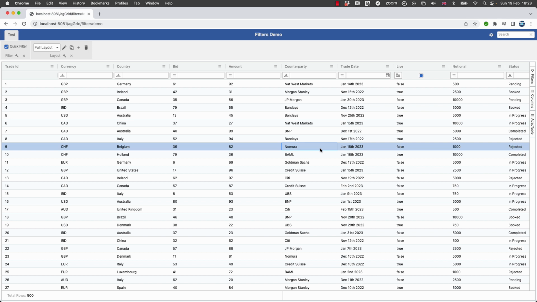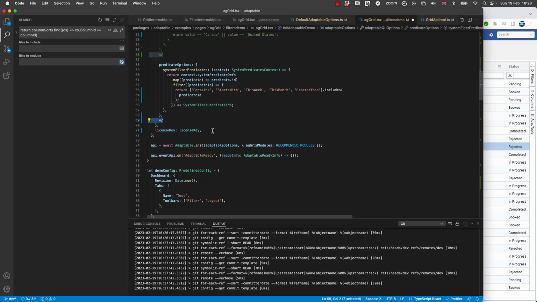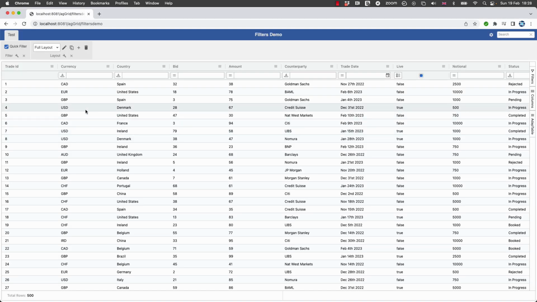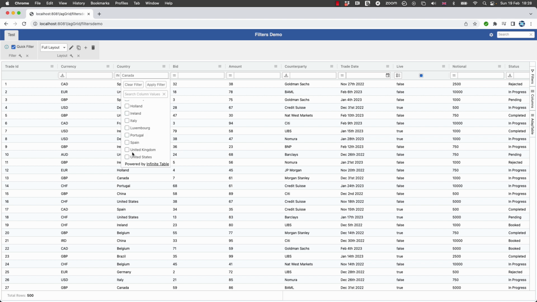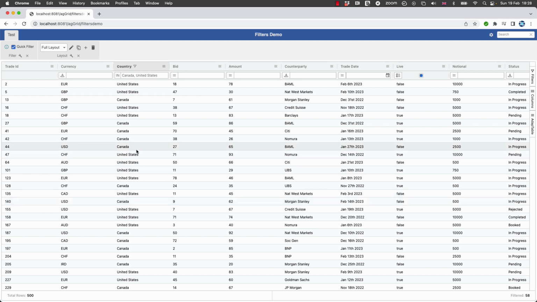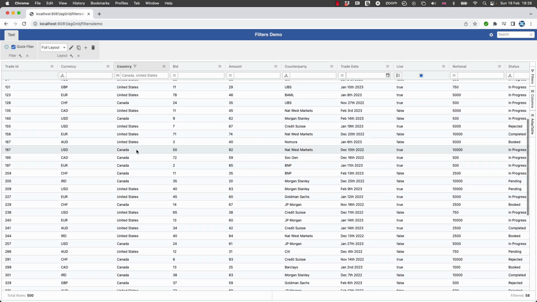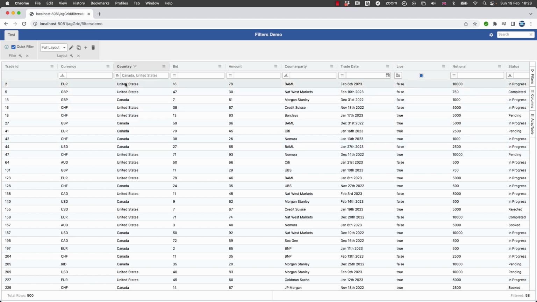But of course, you might want the opposite. You might not only want the ones which AdapTable gives you, but you might want to provide your own custom filters. So in fact, let's undo the thing we commented out just to put them all back. So for example, let's imagine in country, you're always interested in Canada and USA. It's a bit of a pain to have to do that. We've still got auto, we've still got apply filter, but essentially you're having to do that each and every time you want to run that filter. So you might want a North America filter, which essentially allows you to do that.